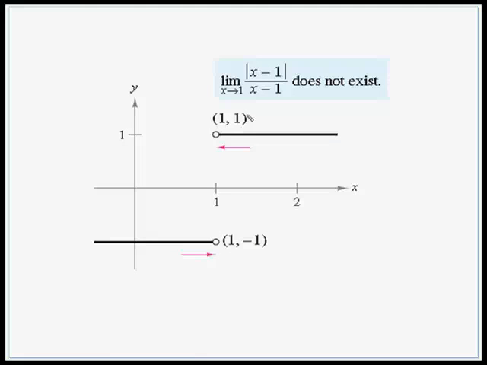And here's the picture that came with the book. So here's our x value of 1. That's our number of curiosity, our arrow number, so to speak, as x approaches it from either side. And this limit, we're going to say that it does not exist. As we approach from one side, we had a value here at -1. As we approach from the other side, we had a value up here at +1. Because we were approaching two different numbers, the total limit, the overall limit, does not exist.